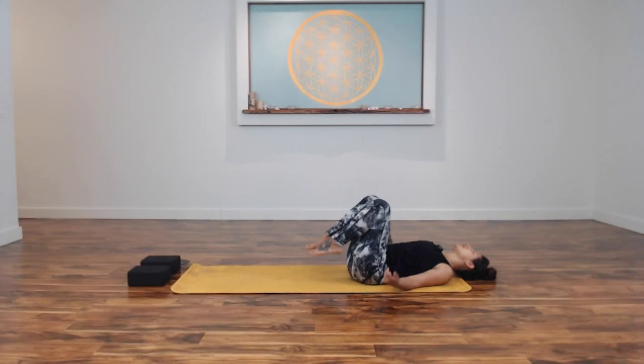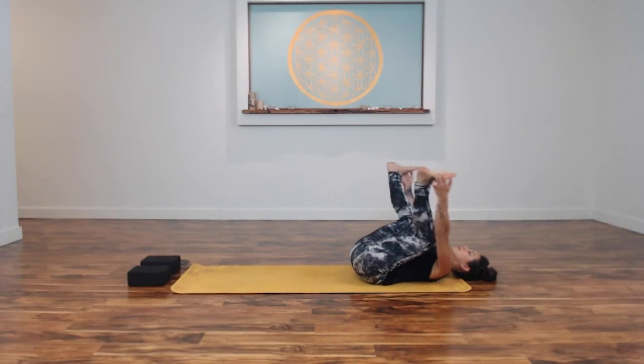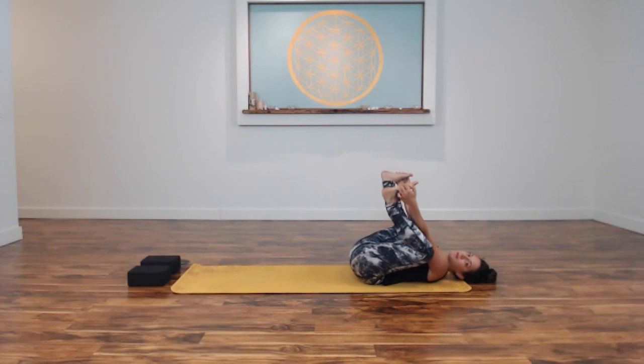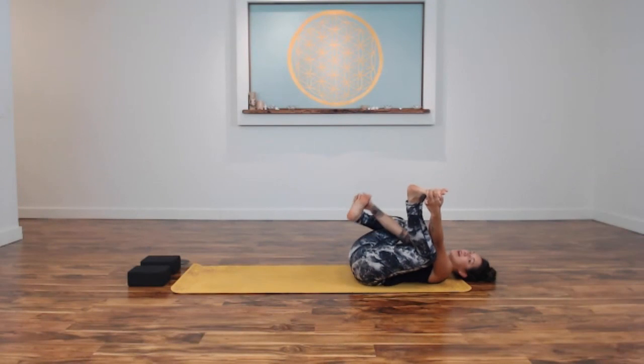Hug the knees into chest one more time, and then full expression of happy baby. I just realized we never did a happy baby on the left side. I'm really sorry. But now we're doing it.